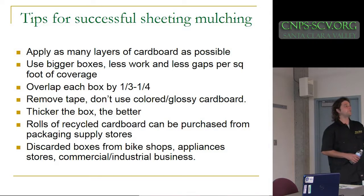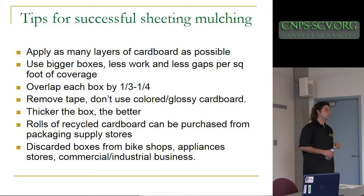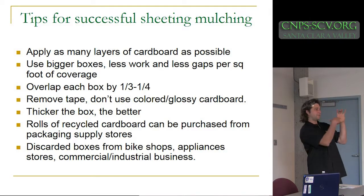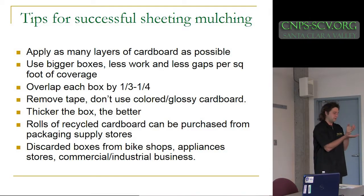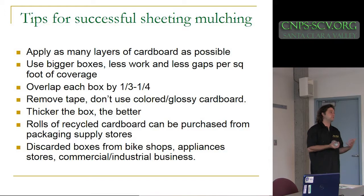Here's what I would say: if you want to reuse your toilet paper rolls, use them for starting seedlings. Take them, cut them in half, and use a little piece of cardboard for the bottom, and you can start your seedlings in there. So find a way to not just throw them in a garden, but do something useful with them.